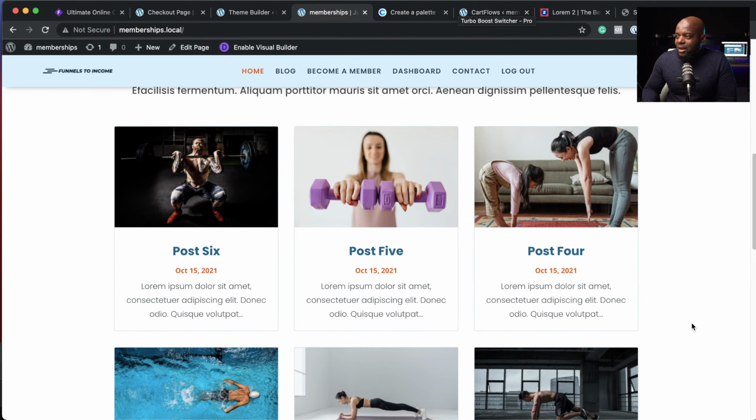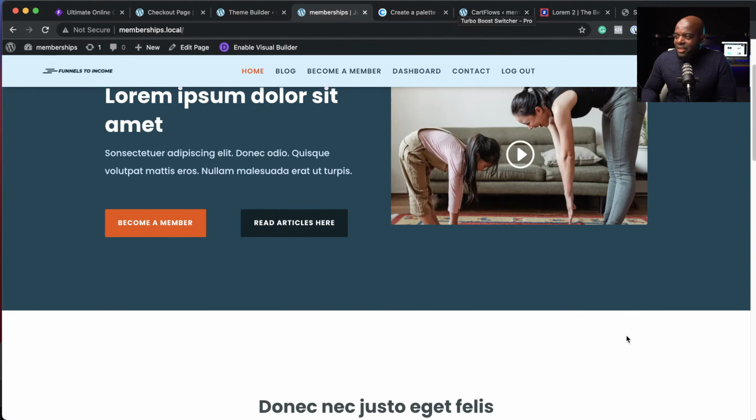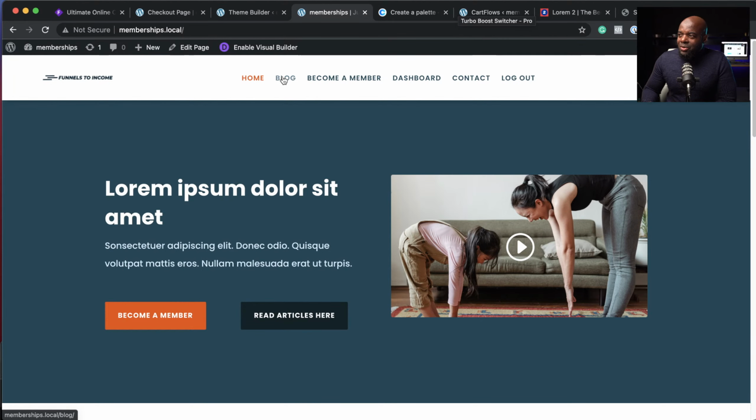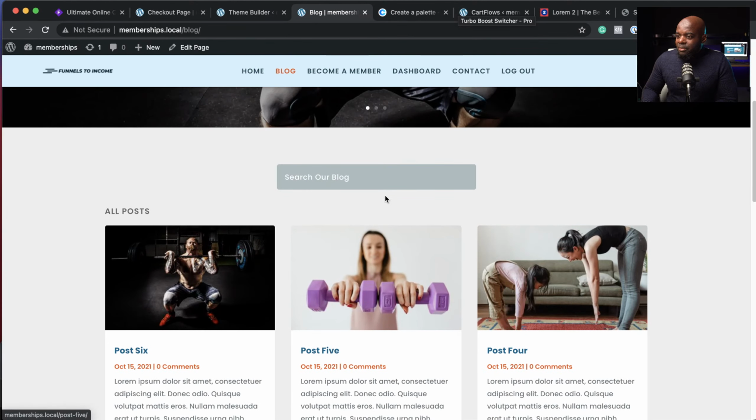And there we go. Here's our content. And again, all this is designed for you using my Divi Ultimate template. No need to go in and make all these major changes to your design. Even our blog page here is also super customized. It's looking great. There we go. You can search the blog. Let's say you search for, like, 6, for example.